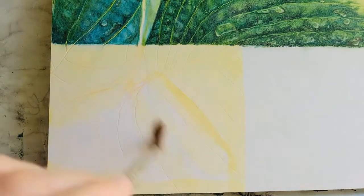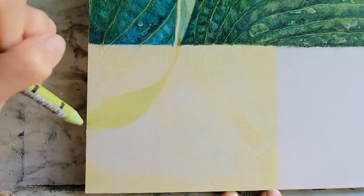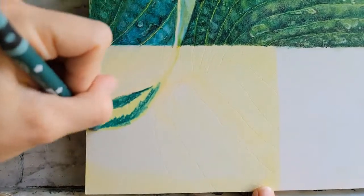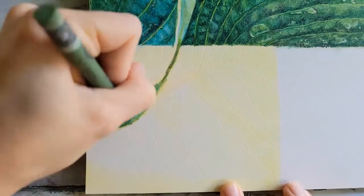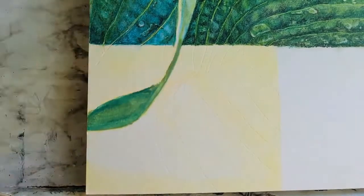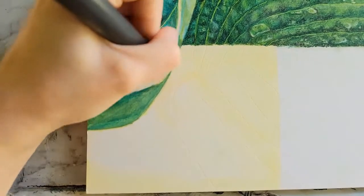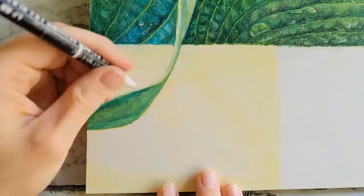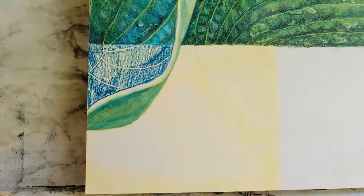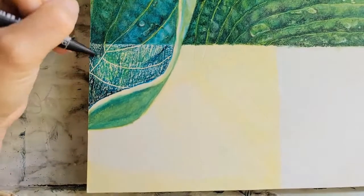I was not quite sure what I should expect from this medium on this surface. The main things that I was looking for was to see if the surface could handle water, because the Neocolor 2s and the Aqua Sticks are both water soluble. And I also wanted to see how many layers I could get and the amount of detail I could get by bringing in something like colored pencil or even with just the crayons themselves. And so that's basically what I was looking for when starting this out.